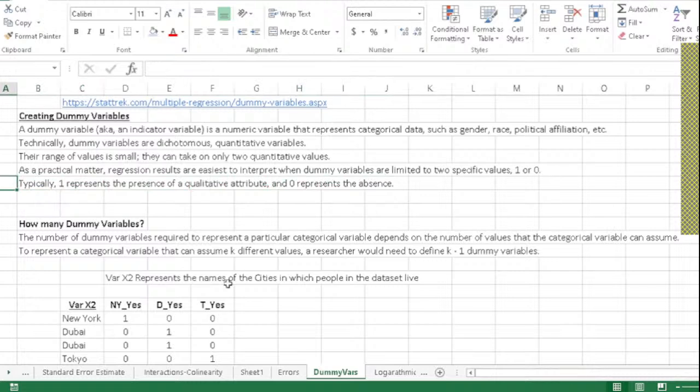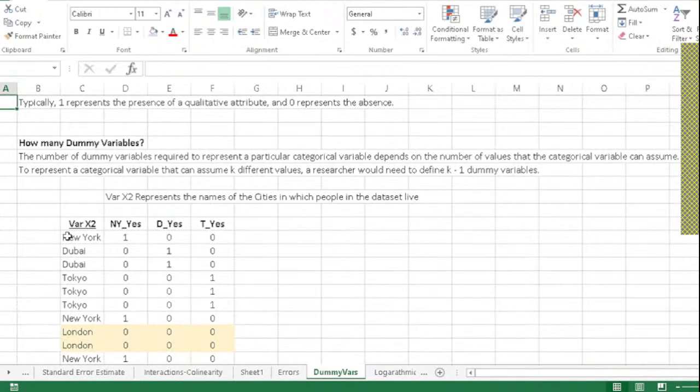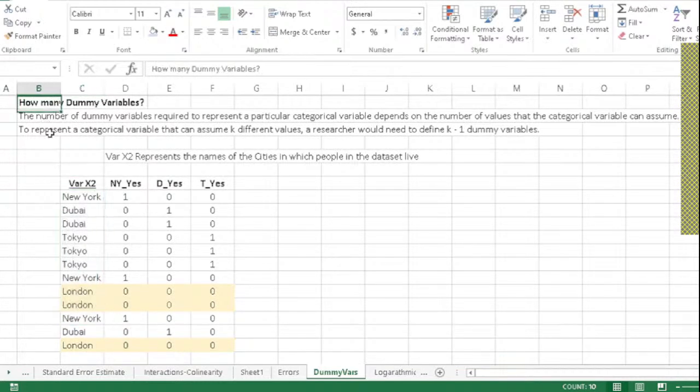But sometimes you also have to create dummy variables for a categorical variable like this. For example, this was our variable location. Now, I want this information to be included in regression.